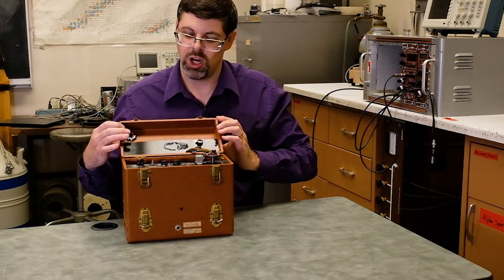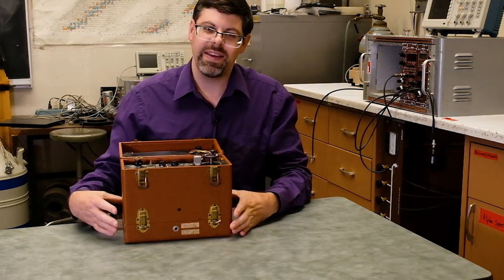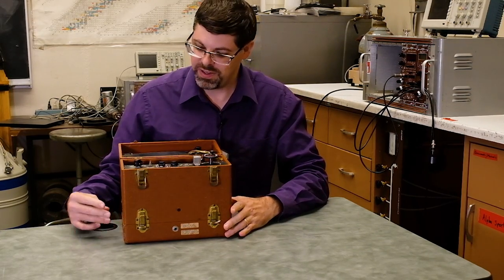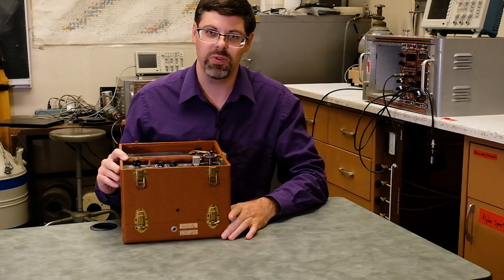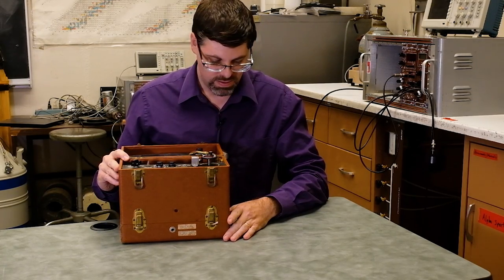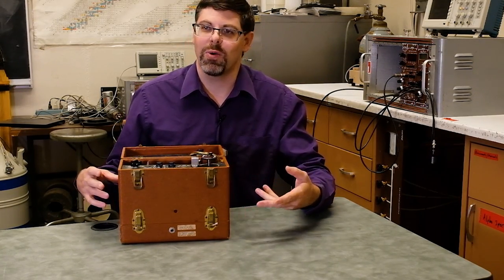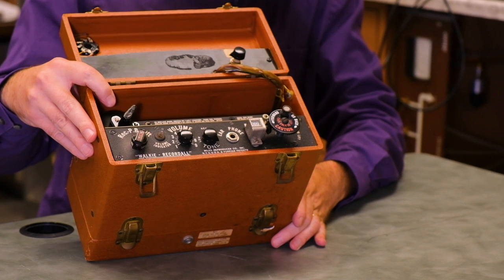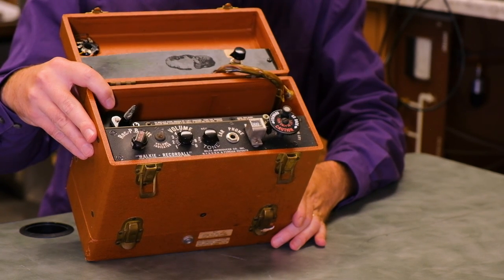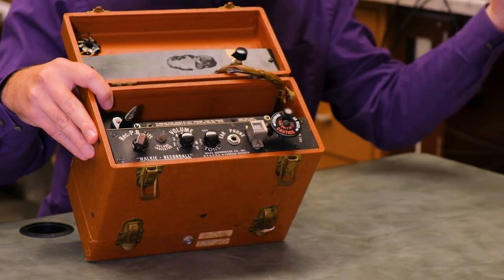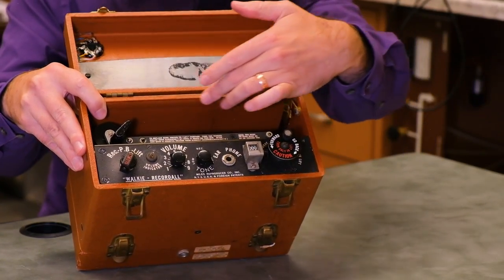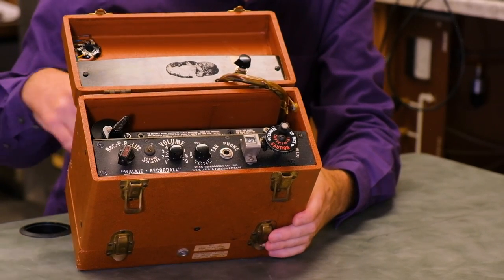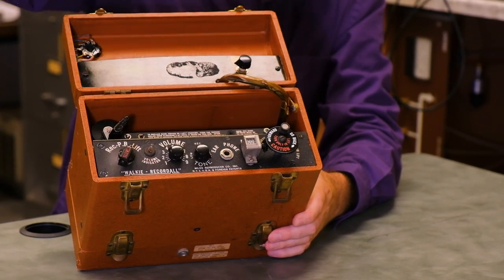So this little device here is called a Walkie Record All. It's basically a little phonograph device. They were built in the 1940s and 50s. Some have solid-state electronics, some are tubes. It depends when they were made. But basically it's a little phonograph device for recording your secret industrial espionage or your legal, what have you. Anyway, so there'd be a band of plastic in there that would be embossed by a stylus. It's over here. And there's actually a very strong radium source in the back here.